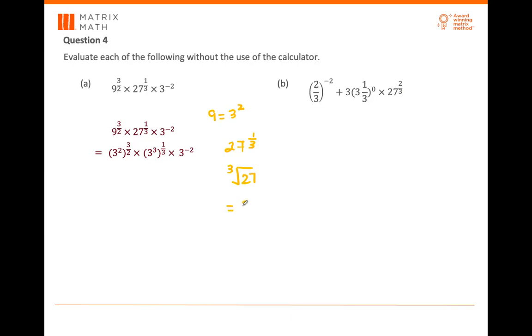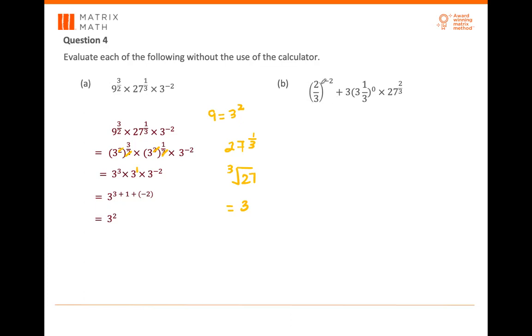Then which gives you 3. Okay, so here you see 3 times 1/3 will still give you 3. So I can cancel. So it will be 3 to the power of 3 times 3 times 3 to the power of minus 2. So you can always take note, times means the powers all add together. So this is 3 to the power of 1. So you have 3 plus 1 plus minus 2. So you will have 3 to the power of 2. Okay, so that's for 4a.